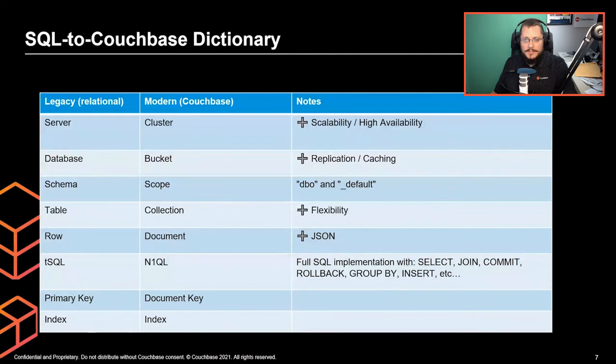In relational databases, you can optionally have a primary key for each table. It's optional, but most databases do use a primary key. In Couchbase, every piece of data has to have a document key. So very similar concepts there. And of course, in relational databases, you have indexes that help your queries be more performant. And the same goes for Couchbase as well. You can create indexes, a wide variety of flexible indexes to make sure your queries are efficient.